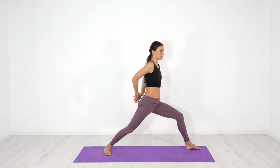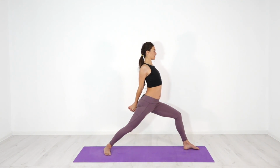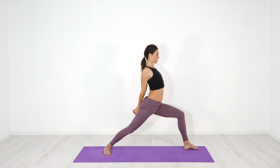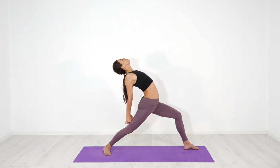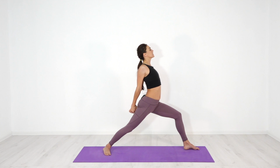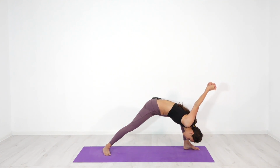And now send the palms towards the low back, interlace the fingers, close the base of the wrist, lift the sternum up, widen the collarbones, squeeze the shoulder blades, and find a gentle back bend here. Slide your palms down. Engage the core, exhale, fold down, reach the chest to the floor, reach the palms to the front of the room.